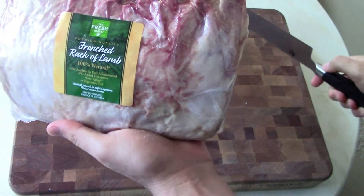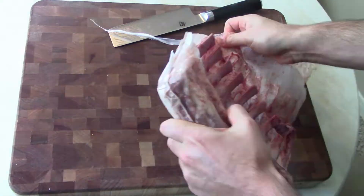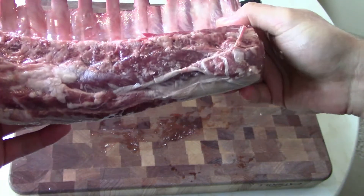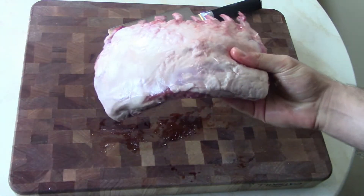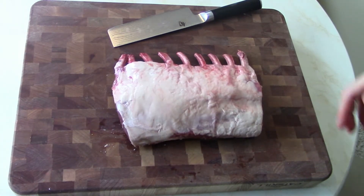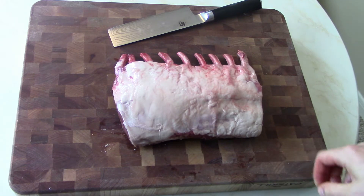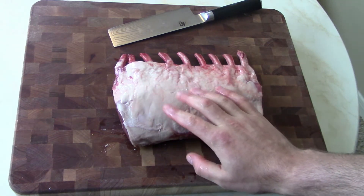All right sauce mates, let's get to it. Let's slice open this delicious package. Look at that — amazing, delicious marbled Frenched rack of lamb. I'm just gonna season it up simple with some salt, some pepper, some fresh garlic and rosemary, and then we're gonna cook it sous vide. I'm gonna do four hours at 130 degrees Fahrenheit to make sure we get a nice medium rare, then we'll sear it up, get that fat rendered down nicely, and it'll be delicious.